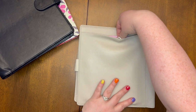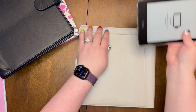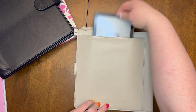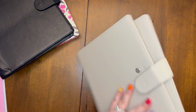This fits with room to spare. This is my Kindle that needs to be charged with a pop socket. This fits. So an iPad mini should definitely fit. Full-size iPad, I think, would be a stretch. Okay, so pocket in the back.